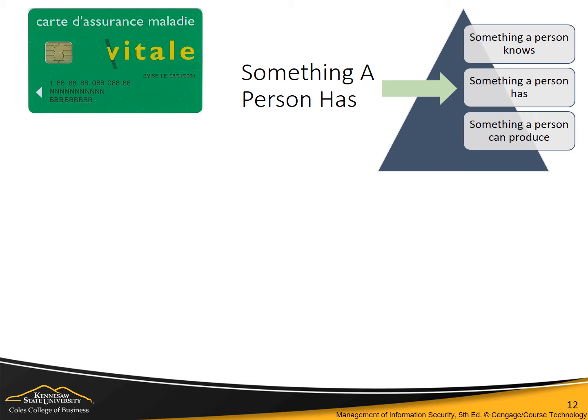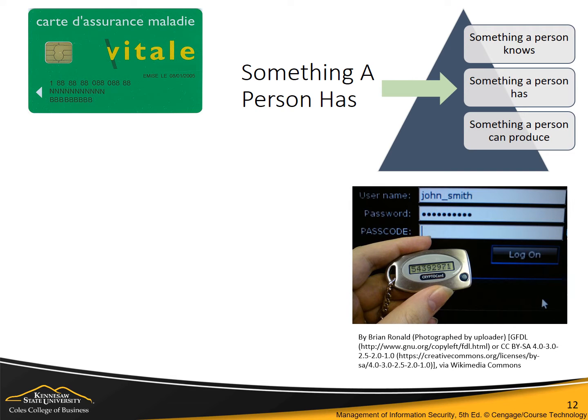They add a CVV code on the back for online purchasing to ensure that you really have the card in your possession. The CVV code is the PIN that provides multi-factor authentication. So you have the card, something a person has, and you know something, the CVV or other type of PIN. You also might use a token, which is a handheld device that generates a number as shown here. You then enter the number to verify you have the token.